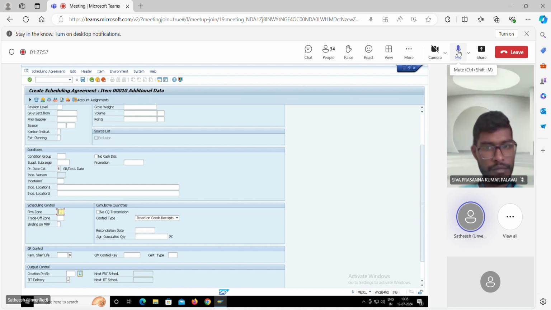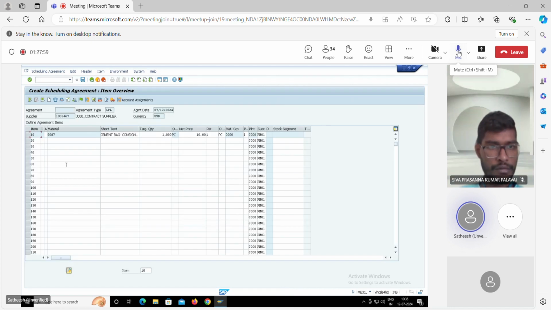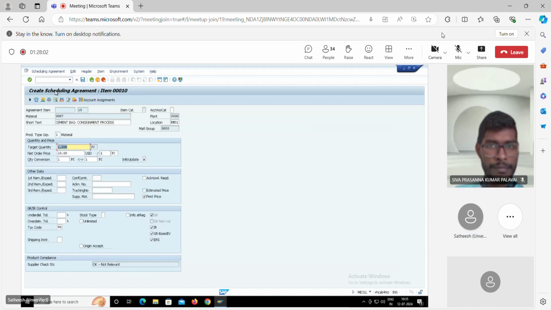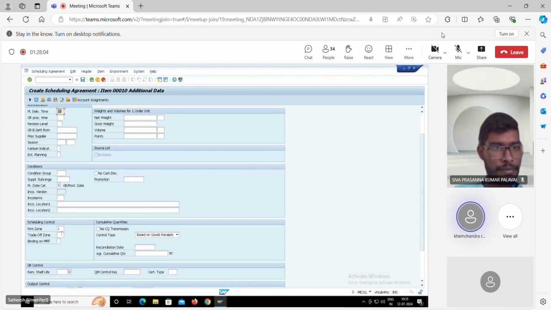If the value is given as firm zone, for example, I'm giving a random value of 1 as firm zone. It simply means in the situation we spoke about, where I asked Somshekhar to manufacture the cement bags, and he collected all the raw materials from Kemchandra and started to prepare the cement, if I cancel it at this point in time, I will be held responsible for the loss of Somshekhar.